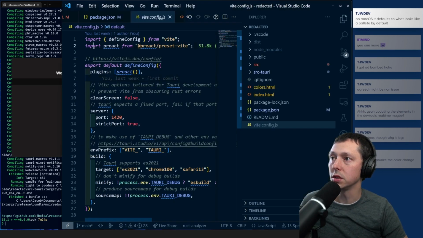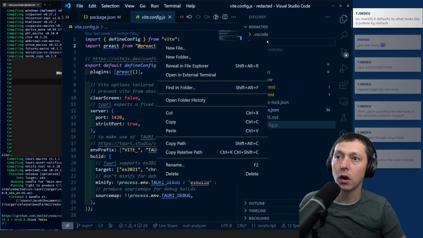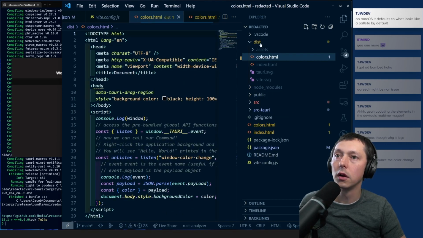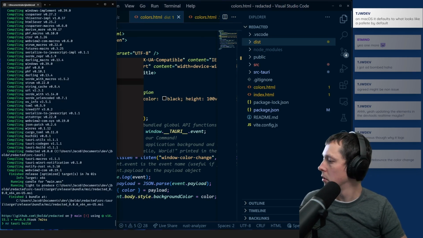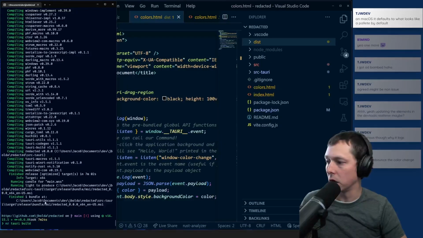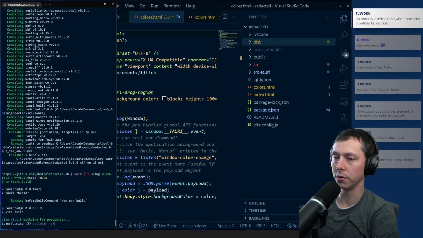Well, let's test it first just to make sure. What I'm going to do is copy it in there. I don't think it clears out that directory when we build, so if we run the build again, it should repackage it.